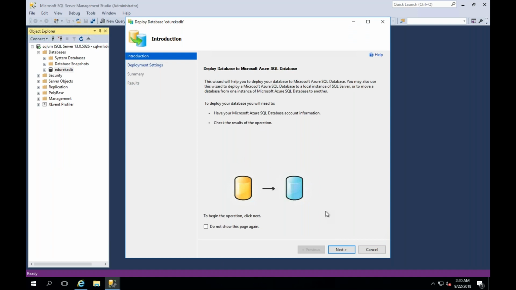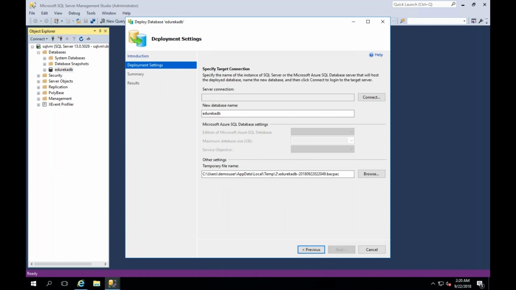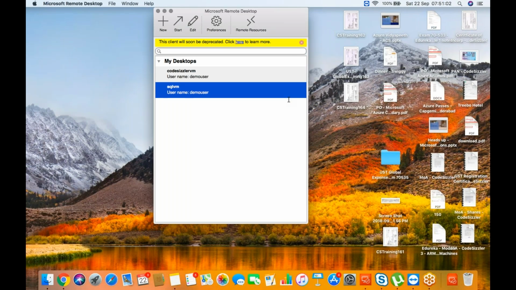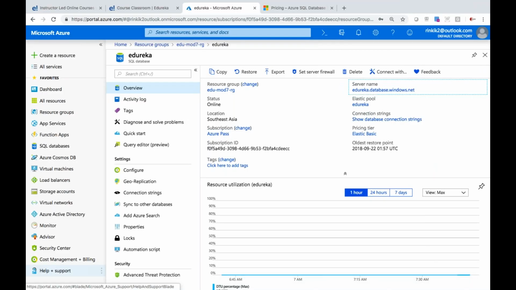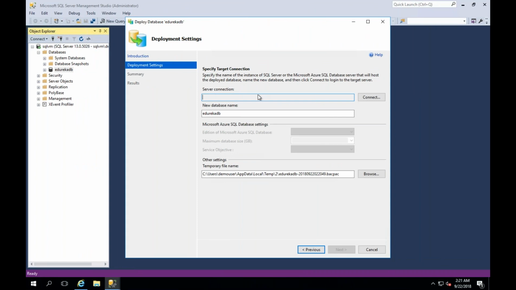So there we go. You can click on next, and yes, here you're going to give the server connection. So the server connection is supposed to be, give me one sec, let me check it here. Yeah, let's say this is going to be my server name.